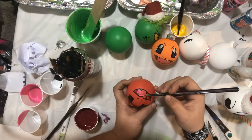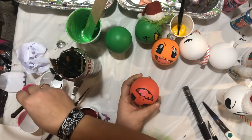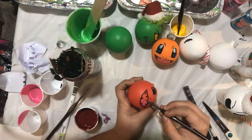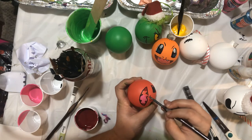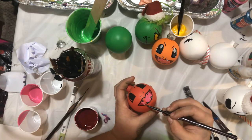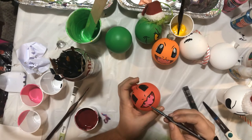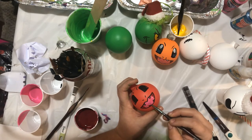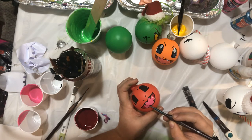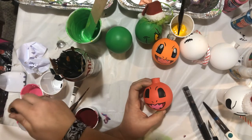I was going to show you guys how to do Pikachu as well, but I don't have all my yellow ready to go and I need to mix up more yellow paint, so maybe we'll do Pikachu tomorrow. I'll have time later today to mix up some more yellow and pour them so he'll be dry in time. We might also add a Santa hat to the Pikachu I have right now because I think it'd be cute and I have all these Santa hats, so I might as well use them. I know I still have to do Snoopy, but that might be later today because I've got someplace I've got to go shortly. Alright, so there's his mouth.